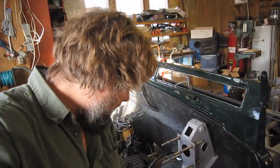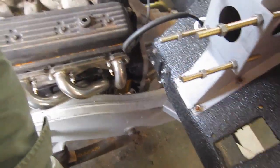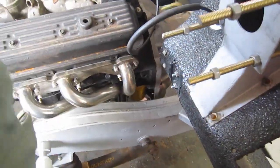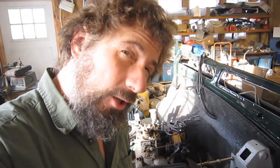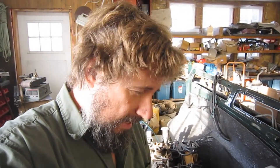But in the meantime, you can see I put the regular filter back on there, and yes, it's pretty tight in there, no doubt. When the bulkhead support's in here as well, it'll be pretty much sealed in. Not quite, actually. You can get at it from below if you loosen the headers. Not the sort of thing you want to do every time you do an oil change, but I'm perfectly happy to just deal with that for now. But possibly a better remote oil filter that had some better fittings and just worked tidier might have solved that problem. But in the meantime, I'm quite content.